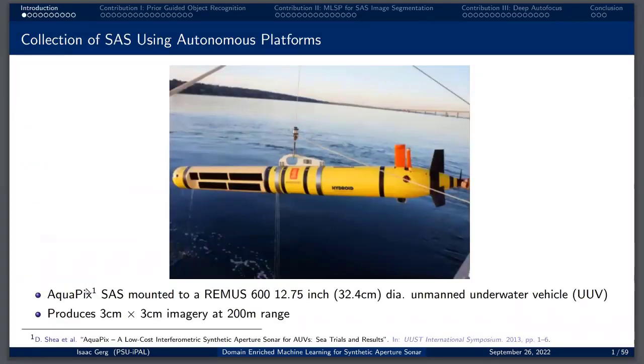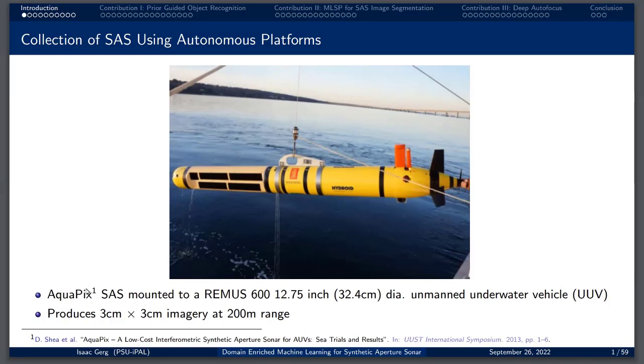So just to give a feel for how the system works. In general, these synthetic aperture sonars will ride on some kind of unmanned underwater vehicle or UUV. You can think about this as just like a fancy underwater drone. Here's an example of one here. This drone is about 13 inches in diameter. You can see the props on the back of it. And then the sonar section here, it's got a sonar on both port and starboard sides.